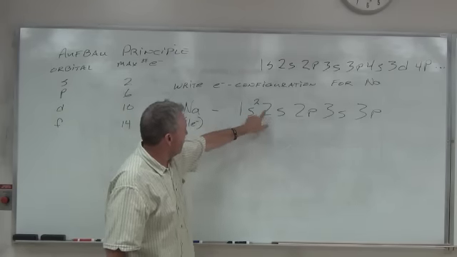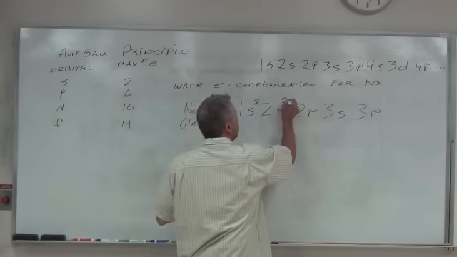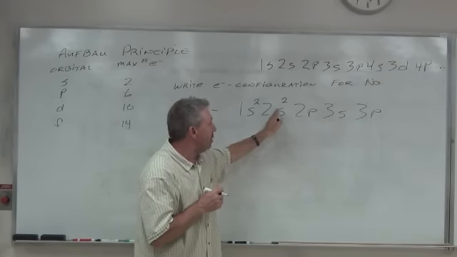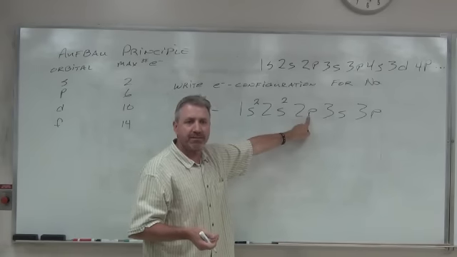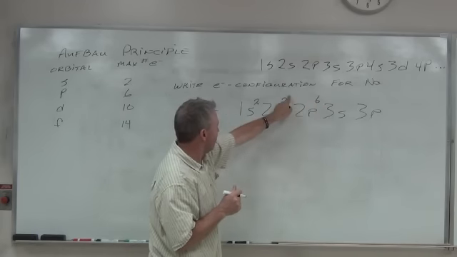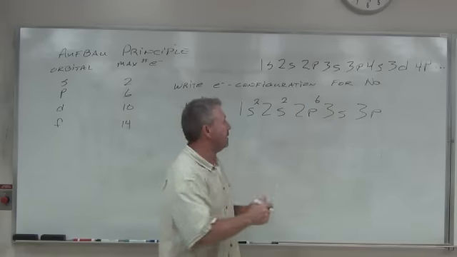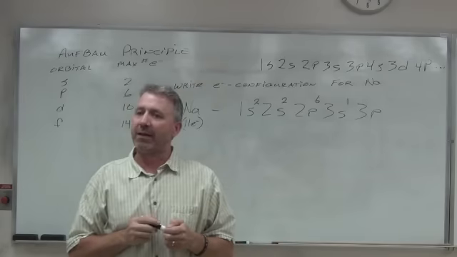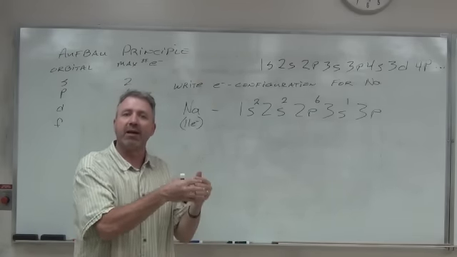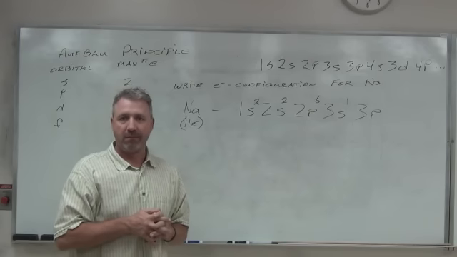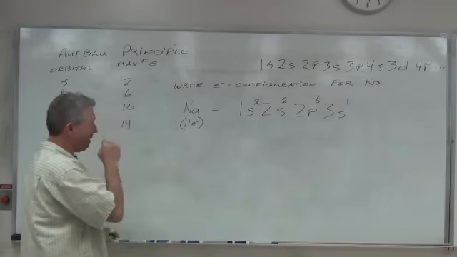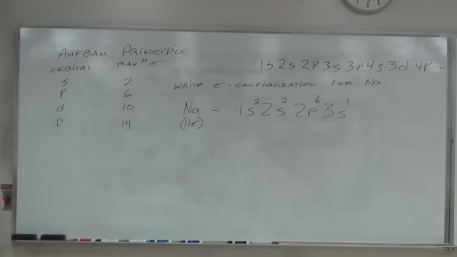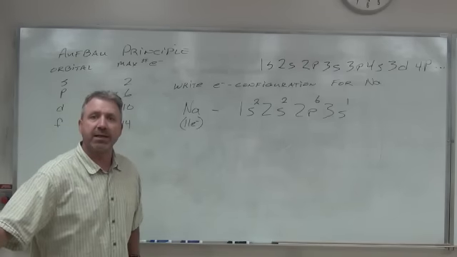So I put 2 in this s. Here's an s, how many can I have? 2. I have to fill the previous orbital before I go to the next orbital. That's what the Aufbau principle says. P orbital, what's my max? Six. How many have I accounted for? Six, seven, eight, nine, ten. I've accounted for 10, I only got one more to go. I can put one in the last orbital. I can put less than the maximum in the last orbital. I don't need any more. This is the electron configuration for sodium, and we read it 1s2, 2s2, 2p6, 3s1.